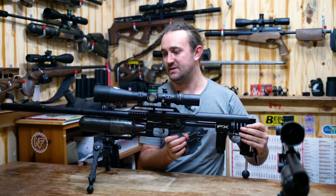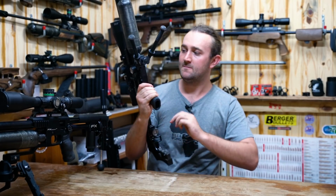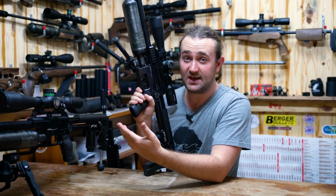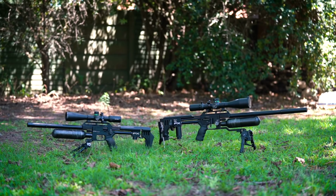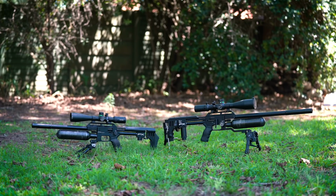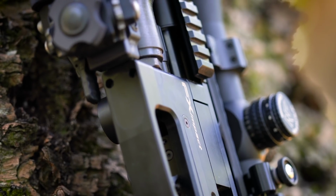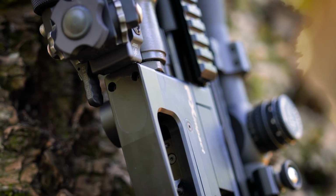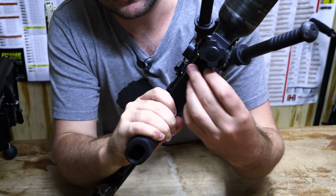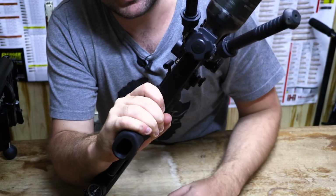So that's this piece. On my shorter Impact, which I'm going to use for close range stuff, I've got a piece that basically replaces the existing piece. It looks very much the same length, same everything. As you can see, this bipod attaches at the same point. I don't know if you'd say it's really necessary or not, but what I like about it, again, is that it has that flush piece at the bottom here. If I want to get it off, I'll push it from here and expose the fill probe, and when I want to put it back, it's a simple case of lining it up and the magnet will push it back into place.